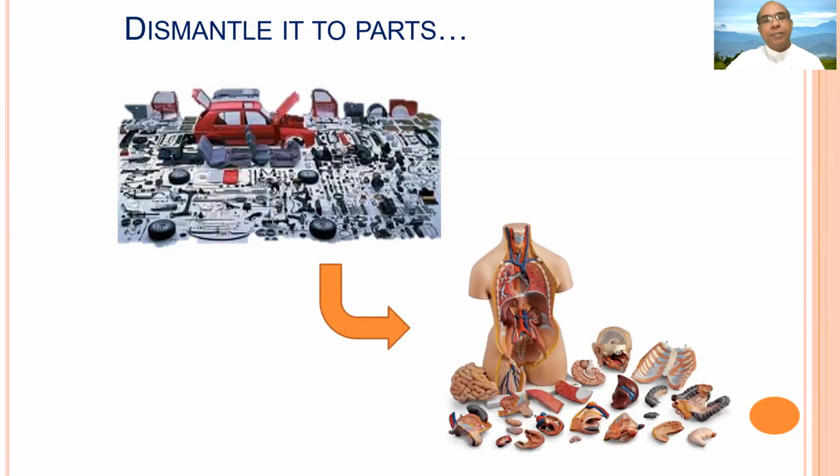Same way, like you dismantle a car, which you have seen when you pass by a garage, you can see various parts of a car dismantled like this. The same way, we do certain mental volitions. We do it by the mind. We use the mental volitions in order to dismantle the anatomical parts of the body and place them right in front mentally and visualize each subpart to see what are their properties. Because they are parts of nature. They are given to you by nature, and certain properties you are not given any particular choice about. Therefore, we would like to use the mind to observe what is available, what has been gifted.